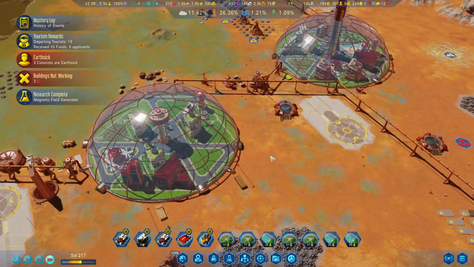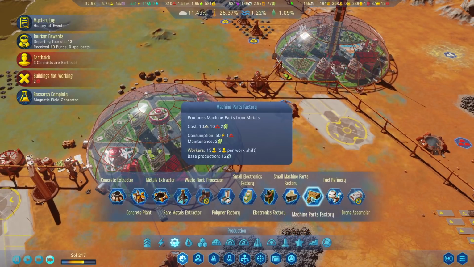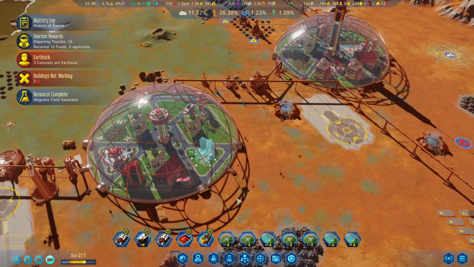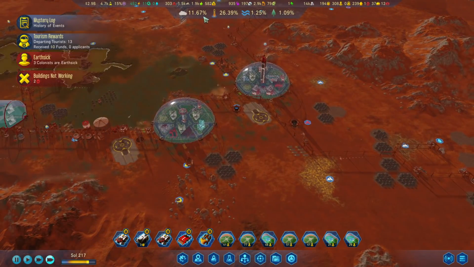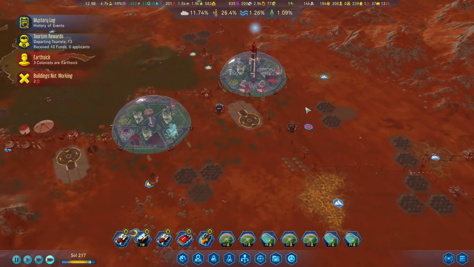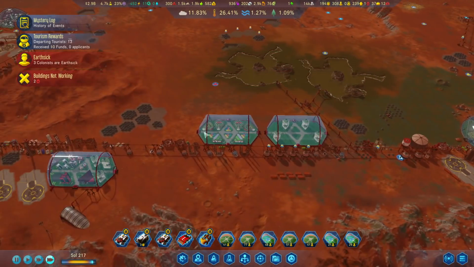We've got the extra machine parts over here. Maybe I'll build another electronics. That will bring us to 3 of each, I believe. Right, because we've got 2 in one dome, 2 over here, then we have 1 in one. Yeah, 3 of each. Magnetic field research. Okay, yeah, counteract the lack of atmosphere as it gets high enough. You can see here, loss of atmosphere is 0%, or maybe it's not literally 0, but less than 1% anyway. So it's not accounting for much.